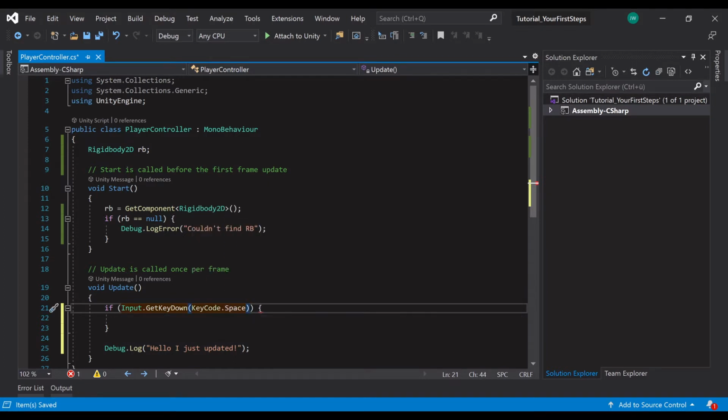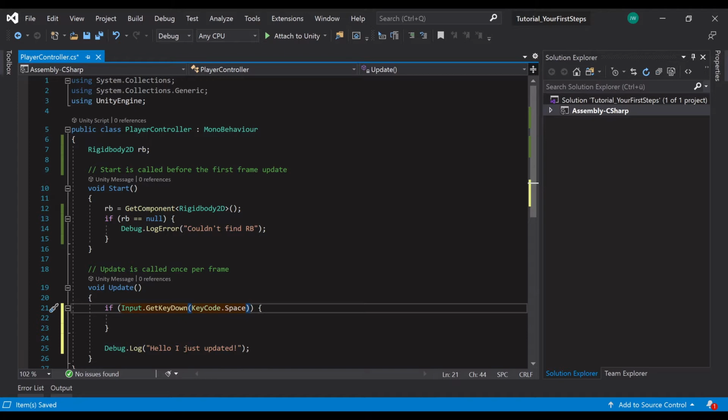So this returns true if we hit the space button, and especially only if we hit the space button on the way down. So the event is key down, not key pressed or key up, but the second we hit the key and our keyboard says, well, this is just pressed, then we have it once.